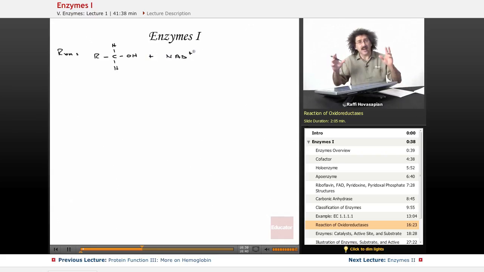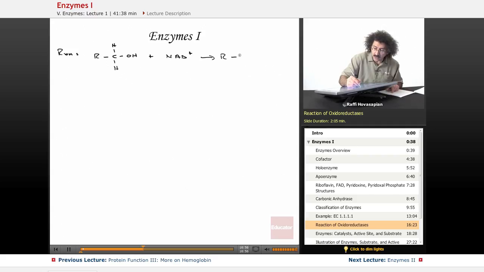So the enzyme binds 2 things. It binds the alcohol and it binds the NAD+. It brings them in close proximity and it allows the transfer of electrons and hydrogen from the alcohol to the NAD+, to produce the following. What the enzyme ends up releasing, you end up turning the alcohol into an aldehyde, and then you've also created this thing.